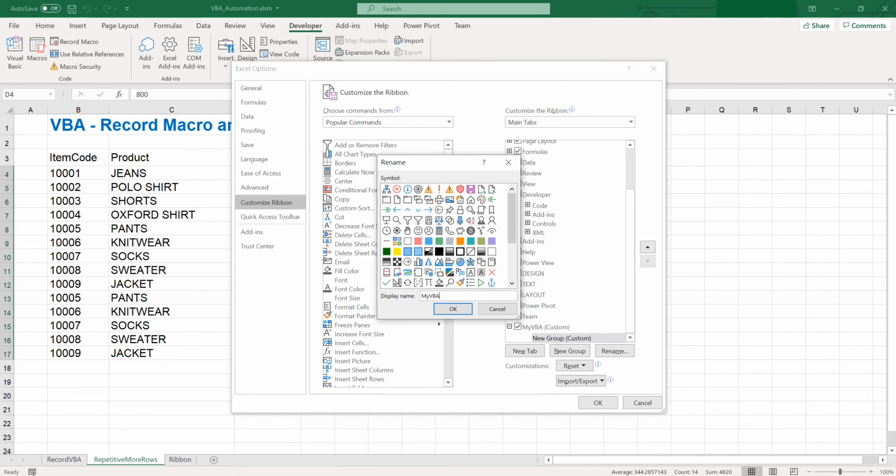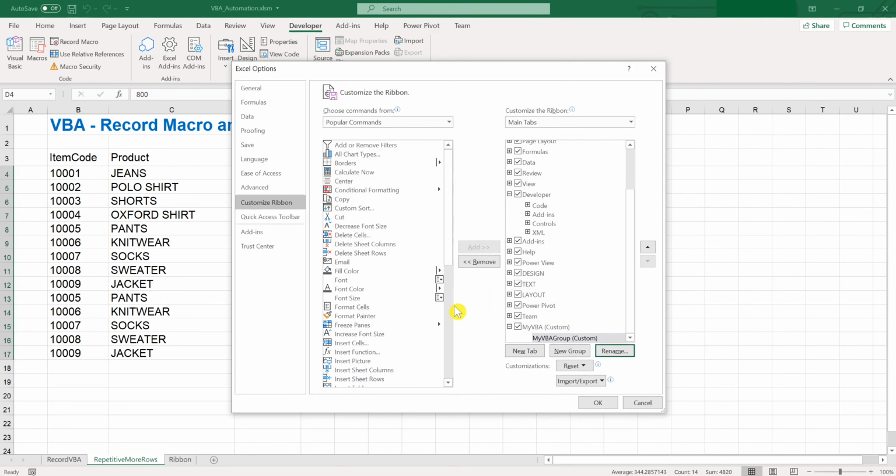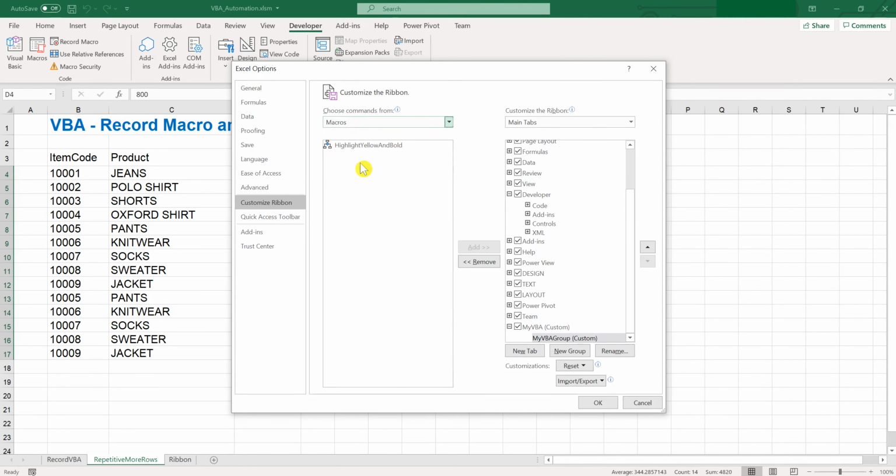My VBA group, and select an icon. So in here, we can select Macros in the Choose commands from list, and highlight the macro we have recorded and customized.